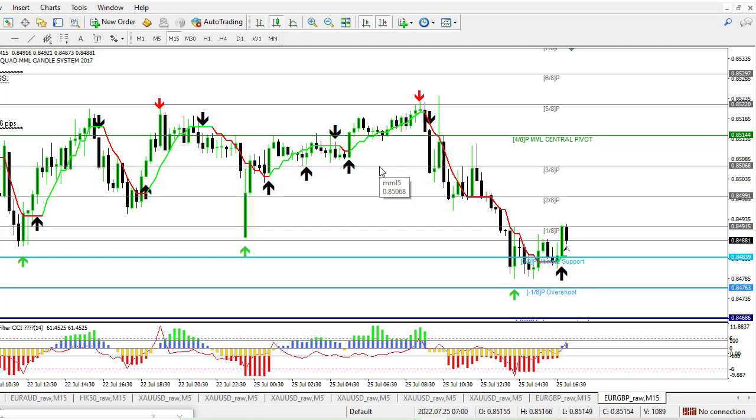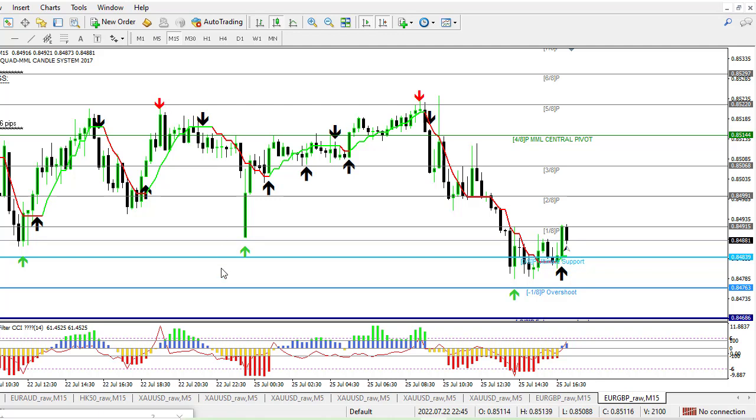And let me explain again that for a sell, this arrow must be present, number 1. Then number 2, allow the black arrow to appear. Once you see the black arrow, you can place your trade if you're an aggressive trader, but you can wait for this indicator to turn to red in agreement.